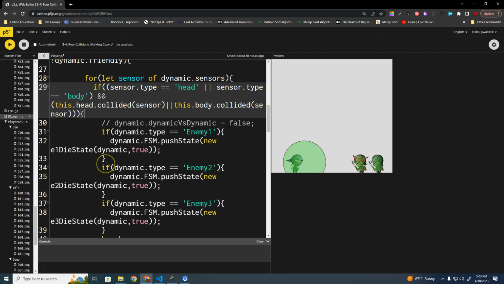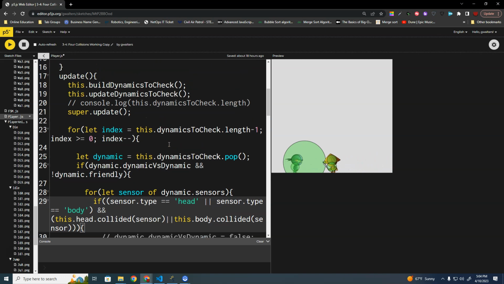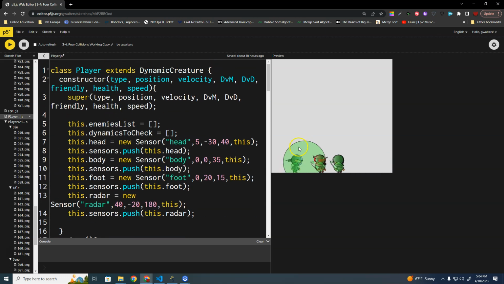We know when we're creating a player that the player is inheriting from the dynamic creature who's inheriting from the dynamic class. So we have a position, okay? Now what we want is we actually want for our player, since we're doing this force pushback. Now if I was doing this for the enemies also, I wanted some type of force pushback, then I might do this for the dynamic creature class so I could apply it to everything. But I'm only doing this for the player, so I'm only doing this in the player area.